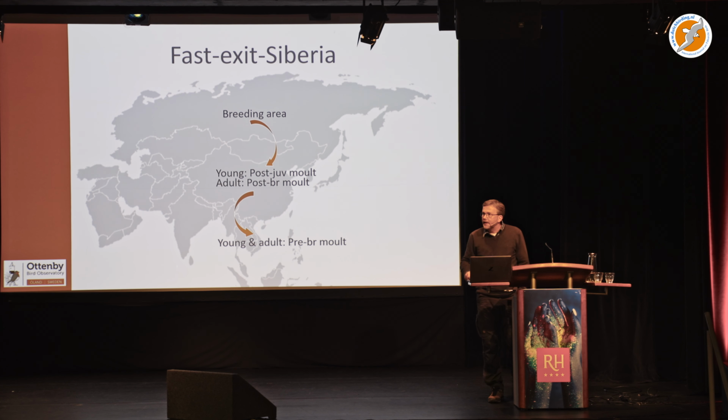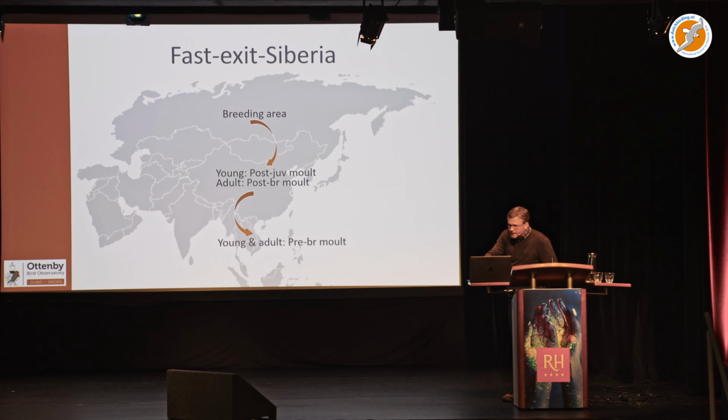As I said, this molt pattern is very rare in Europe. One of the very few species that actually do show it is the common rosefinch. They do more or less like this. But then again, we should remember that rosefinch is actually a Siberian species that has spread west into Europe. So it still doesn't destroy the general pattern here.